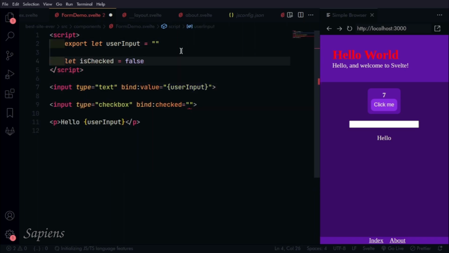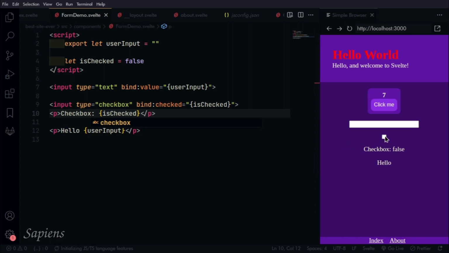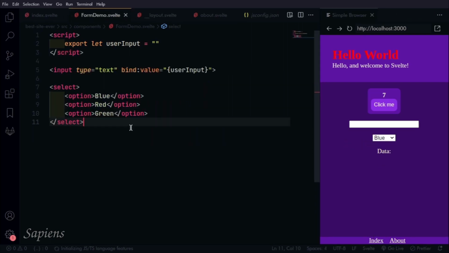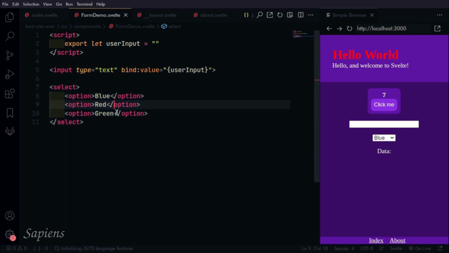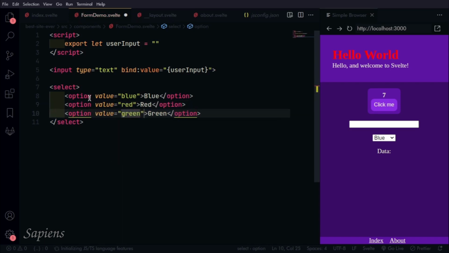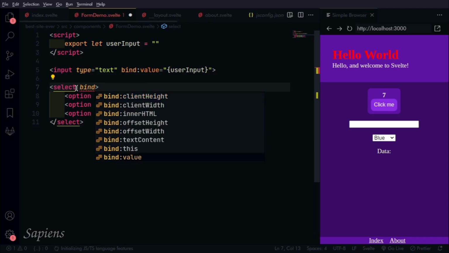It will return a boolean. And if you have a selection group to choose between many options, you don't access the value from the options themselves. You set a value for each option and get the selected one from the parent, the select element.